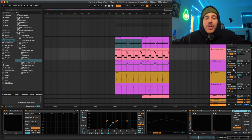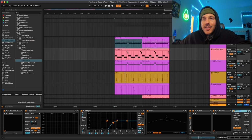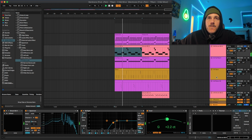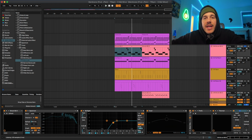And honestly, I do not recommend buying this guitar plugin at all unless you want a really cheap, bad sounding guitar. I got this guitar from Strum. For this, I actually kind of like the cheap, bad sound of it. And I'm going to show you how it sounds without the effects. And then I just duplicated over that effect rack that I made and put it on these, and it definitely took it up a notch and made it sound a lot better.